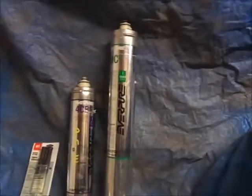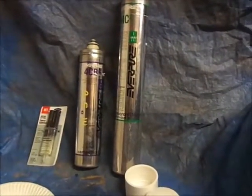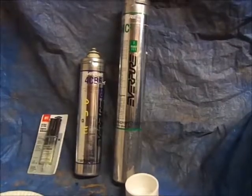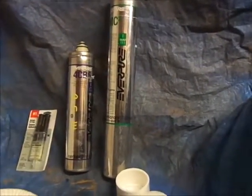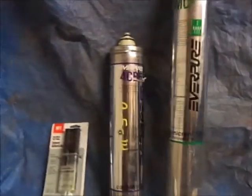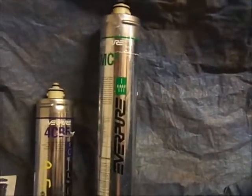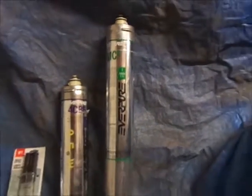How you doing? Today, what I'm going to work on is I'm going to make an Everpure filter bypass or a test tube. I'm going to be working with the one on the left, the 4CB5, which is this one. I've opened up the MC2 and it's the same thing, the process. Maybe I'll make another video.